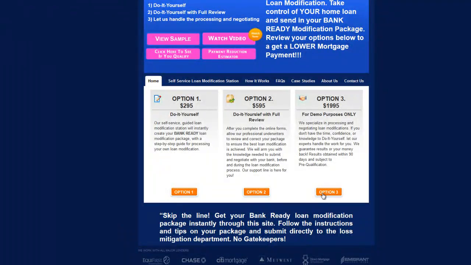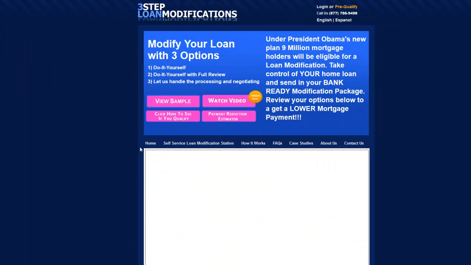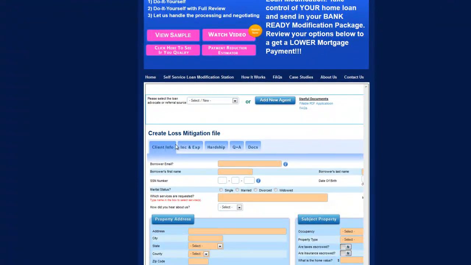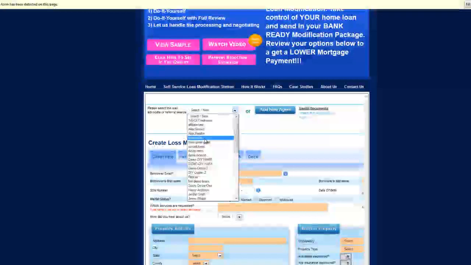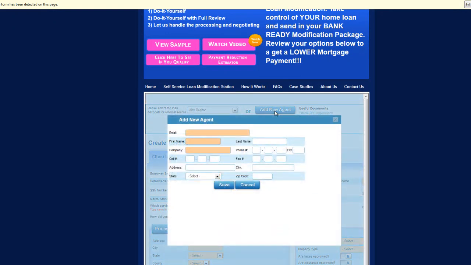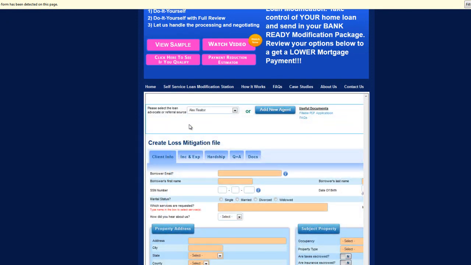You click here. It's all framed up inside of the website, and then clients can come in here. Even agents can use this. Alex the realtor can come in here and fill this out, or maybe somebody who's not even an agent with you. They can click on add new agent, and then they would add themselves to become an agent with you guys and submit a new file to you guys. So imagine having this on your website is really critical for growth and to accept files 24/7.